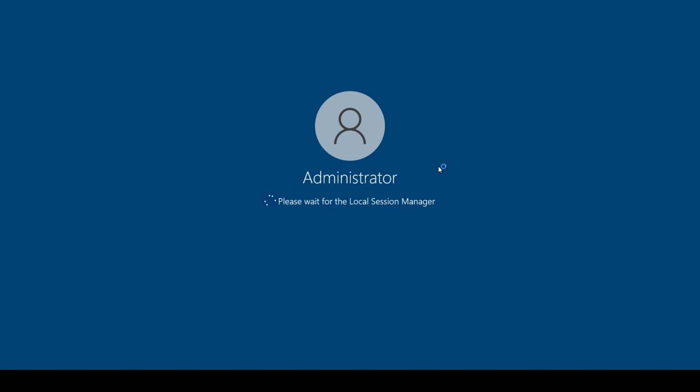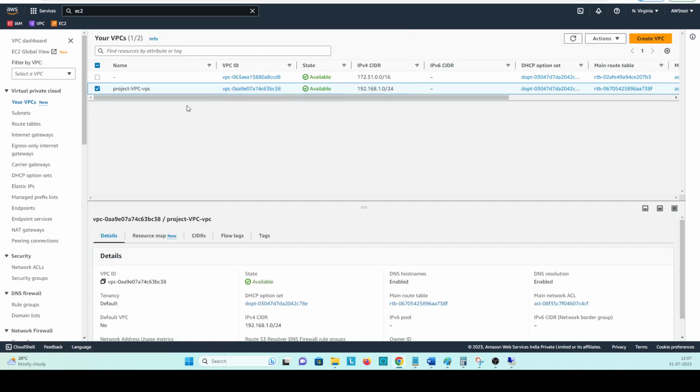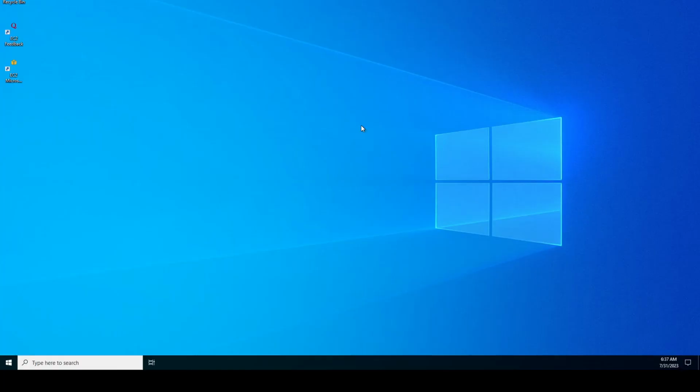Whatever VPC, subnet, route table, internet gateway, and NAT gateway we have used, in that new VPC we have created one server and we have taken RDP from our IP. You can check it is there. So this is a new feature from AWS. We can create the VPC and basic things like subnet and route table in a click now. So I have access to this server now.